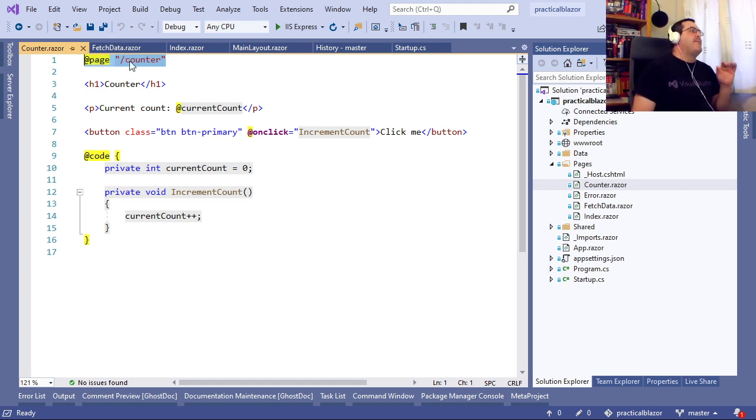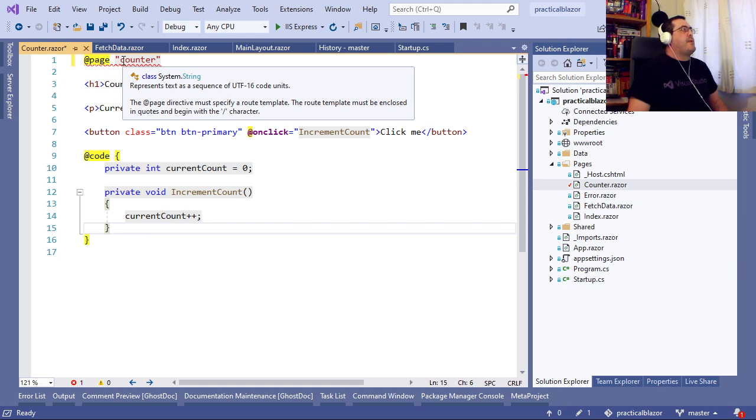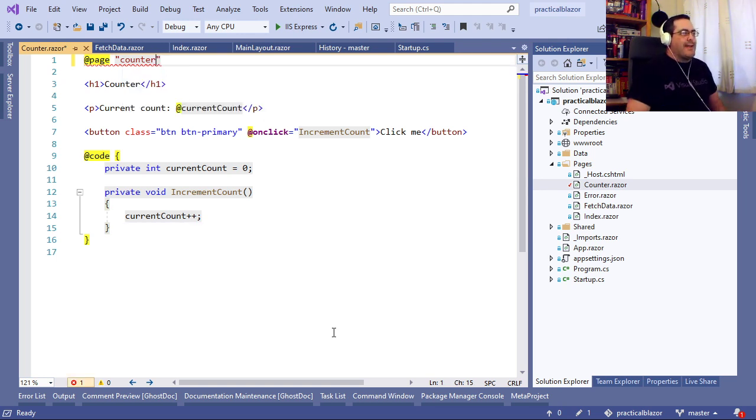Couple of things to note here. All must be prefixed with a slash. So if I take that out, for example, and there you go, you'll see that I've got a red squiggly. The error that it gives me, it must begin with a slash character. So there's no relative routing, unfortunately. I can't say, for example, do counter foobar. It won't allow me to. But if I put a root fragment on there, then it will allow me to do that. So page URLs must have the preceding slash on them. Everything works from the root of the application.